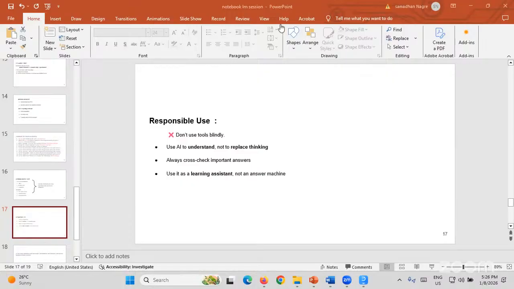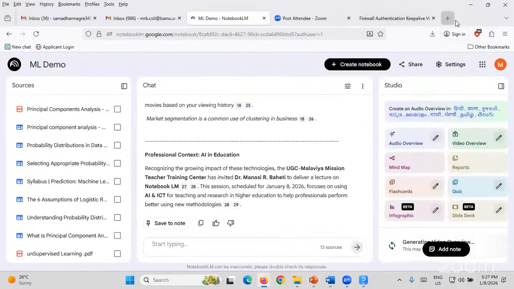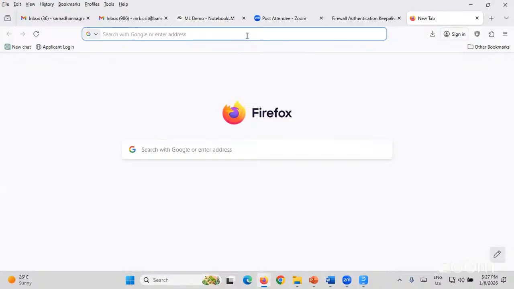As it is not going to replace us, we should still use AI tools responsibly, may it be Notebook LM, SlidesGo, Chalky, eDraw Max, or QReport. QReport is also very good. If you want, you can use it, but again it is not free and the price is in dollars. Otherwise, QReport is very good. This tool allows you to have live feedback from your students, and you can have polls also.